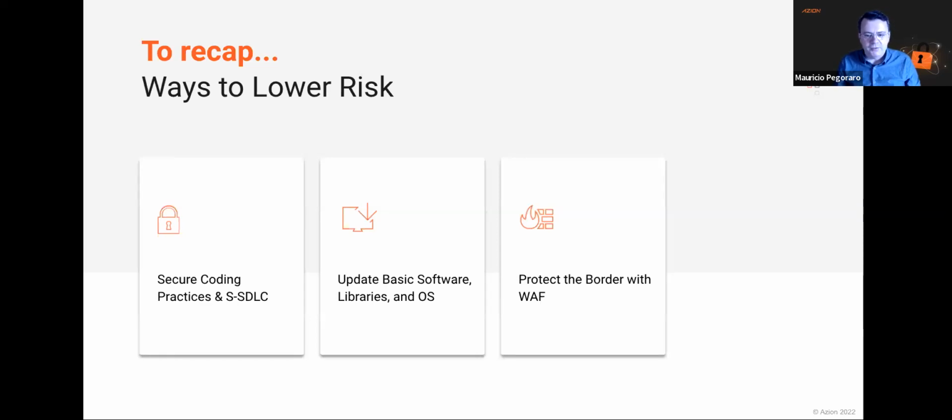In the case of a web application, we protect the border with web application firewalls. And that kind of closes the idea here of how we lower the risk on the web application supply chain.